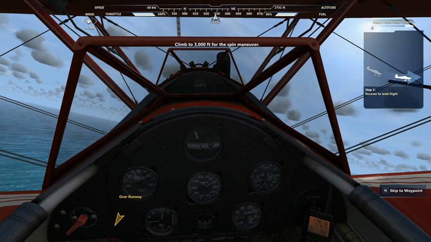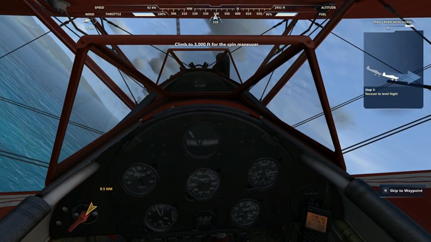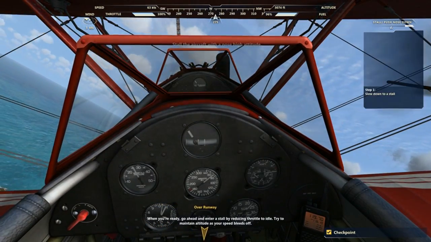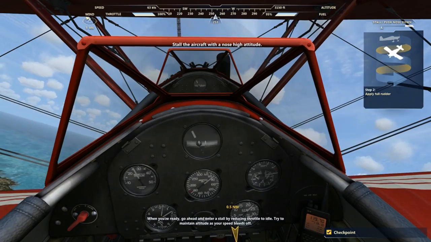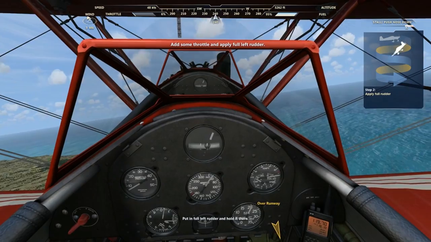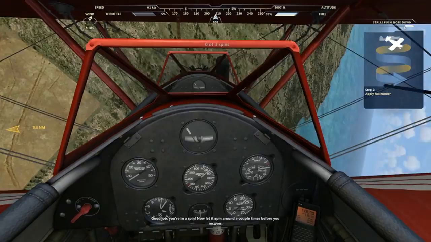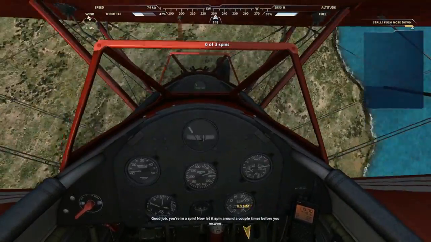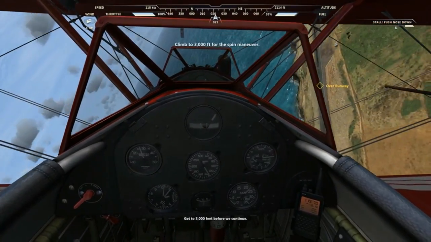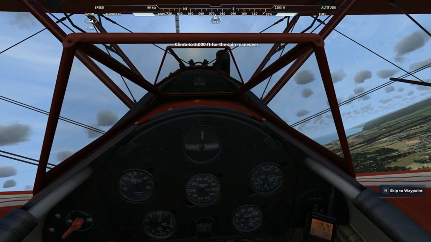Right, so let's stall our plane. You've got enough altitude now. Position yourself over the runway. When you're ready, go ahead and enter a stall by reducing the throttle to idle. Try to maintain altitude as you're supposed to stop. Okay. Put in full left rudder and hold it there. I said left rudder. All right, love, calm down. Good job, you're in a spin. Now let it spin around a couple of times before you recover. All right, all right. Okay, that is dangerous. That is super dangerous.